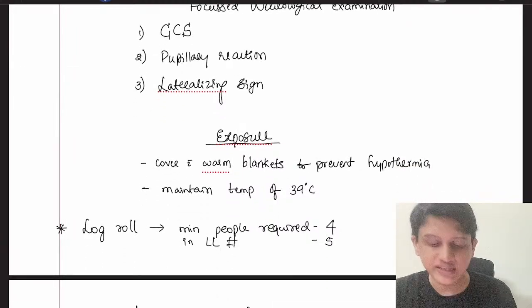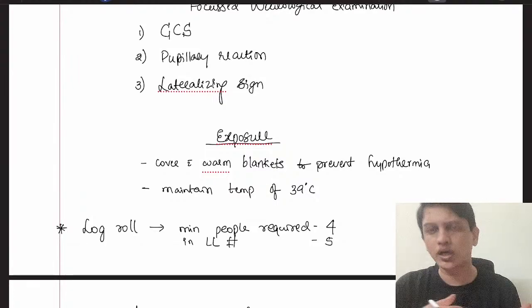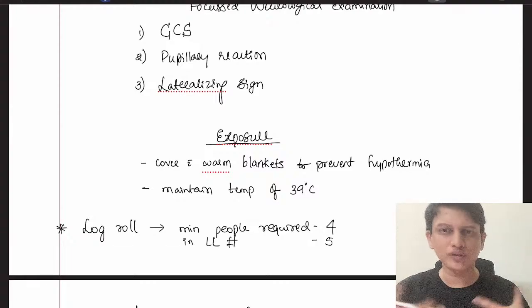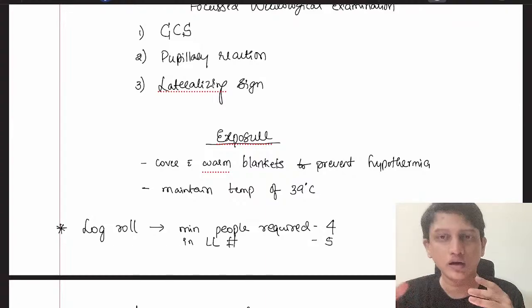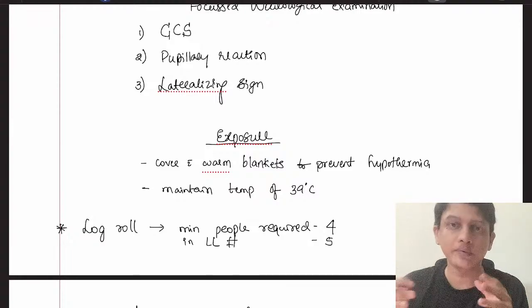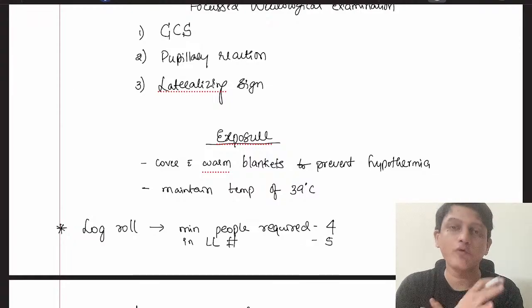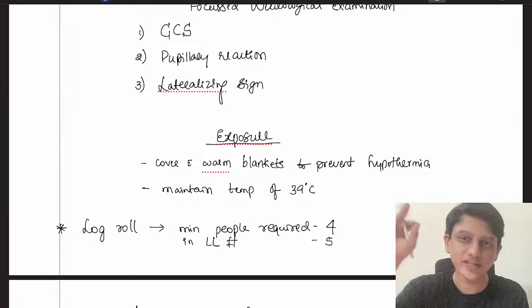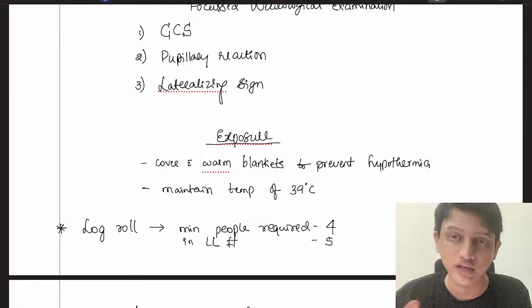What is E? It is exposure. Exposure means if the patient has drowned and you brought him to the surface, everything is exposed, he may lose all his body heat as it evaporates, and he may go into hypothermia. Hypothermia is also not good, so you have to cover him immediately and make him warm. Warm him with blankets to prevent hypothermia. Any fluids you are giving, give at room temperature. Maintain a temperature of at least 39 degrees Celsius.